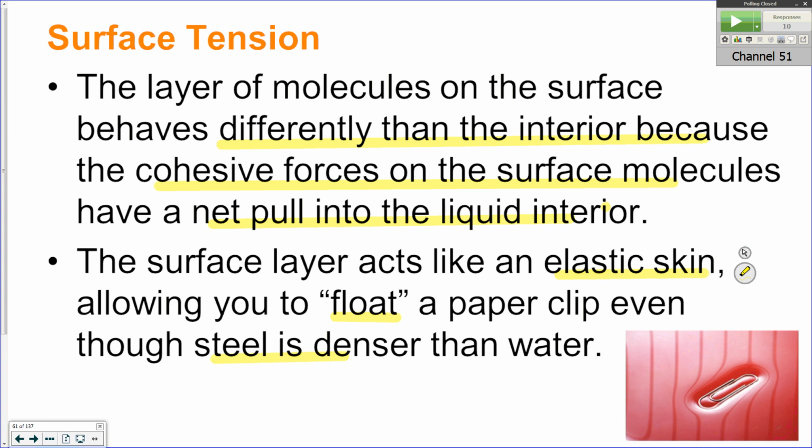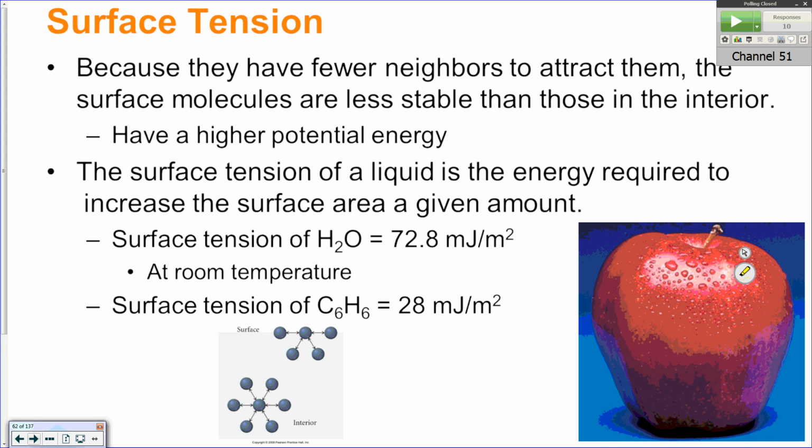this effect of the surface tension causing that elastic skin disappears. So once I get them to create float, I tell them to get a drop of detergent and put it on the edge of the cup and let it just slowly run in. You watch that drop of detergent, and as soon as it hits the liquid, all of the paper clips fall to the bottom instantly, because that surface tension is broken by the soap. The surface active agents destroy the surface tension on the surface. So we can understand these properties and see them start coming to life.